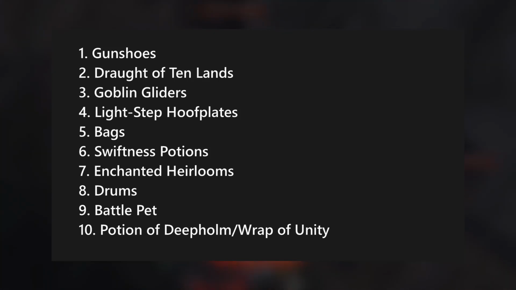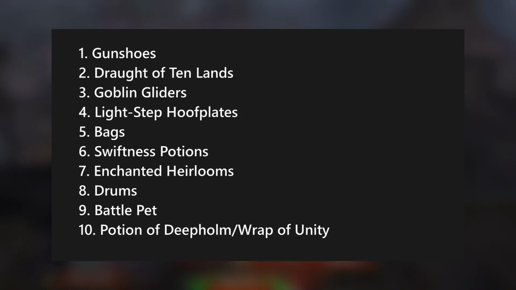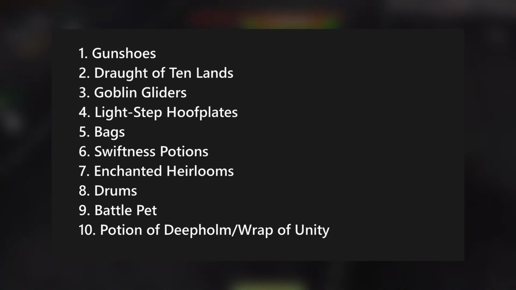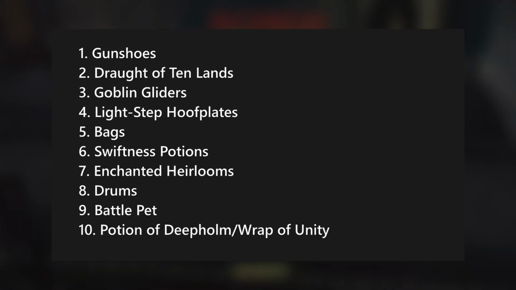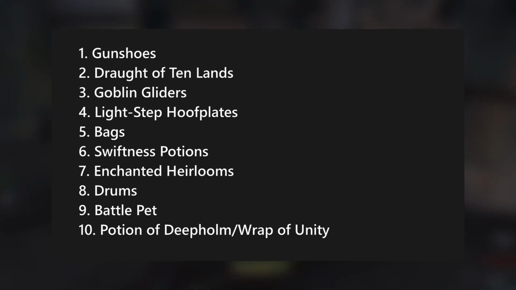Next up is bags, and there is really nothing to say here. It's probably the one thing that everybody always buys, but I thought I'd add it anyway so you don't forget. Because I've done that, and when that happens I just insta-log out and start over if I'm going for a record. Then we have Swiftness Potions.